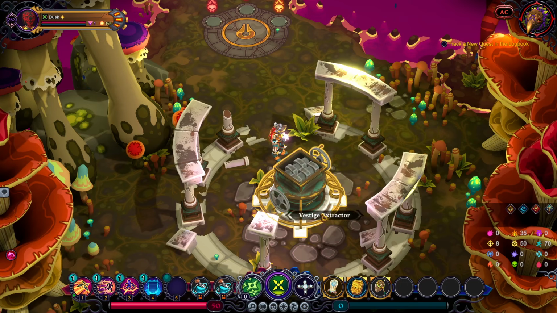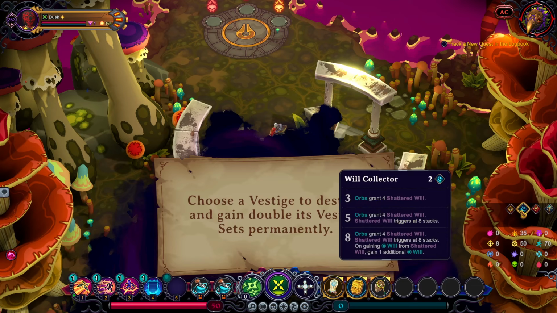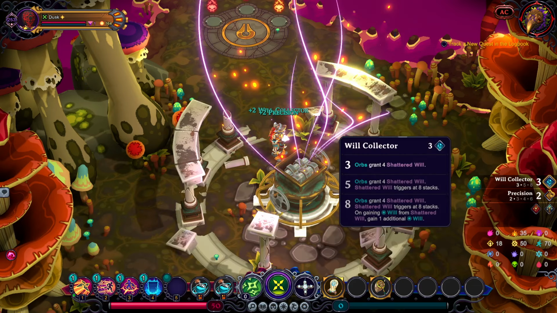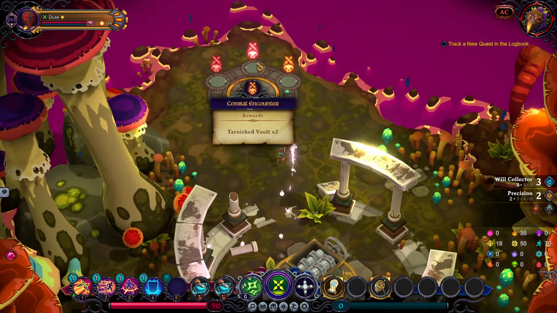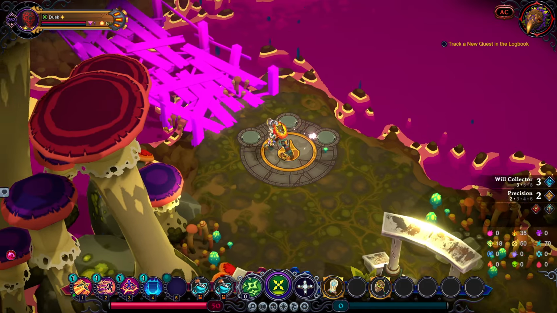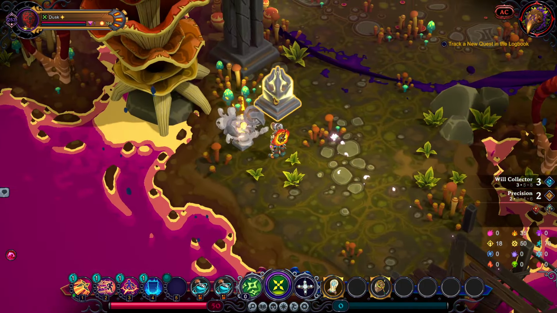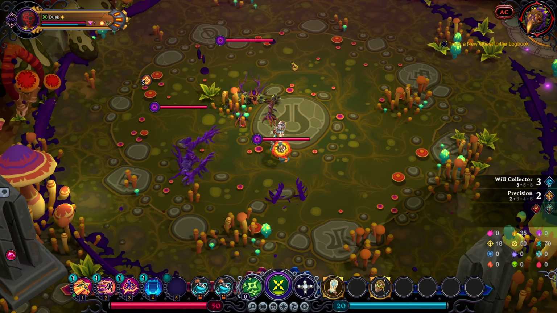I'm going to grind up All Will's Bard here. This is good because it makes me much stronger. It gets me Will Collector 3 and Precision 2. And then I can pretty comfortably take this big Quilling Cage, I think, with the fish. It seems like I should have no problems here. Over 200 is very good for Forge Reforge as well.